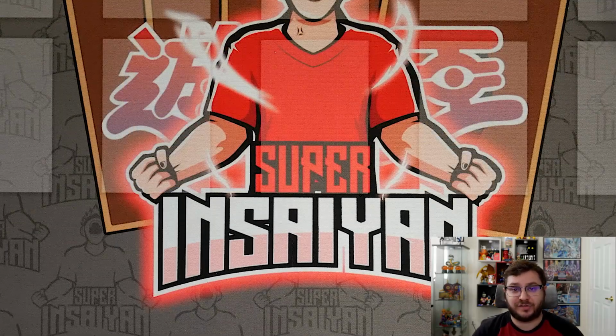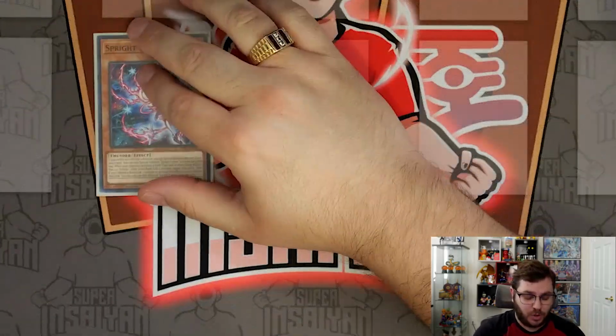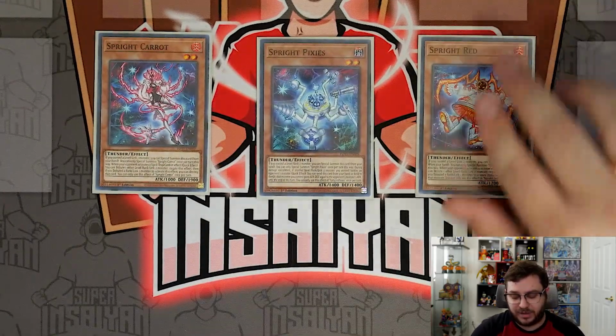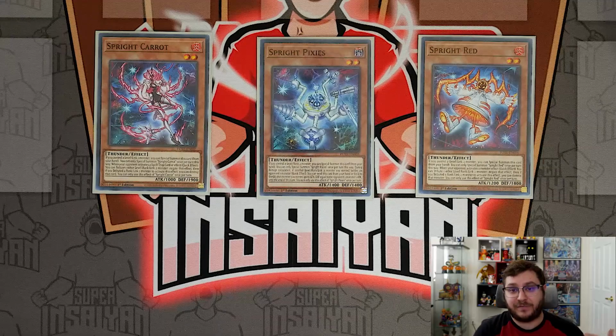So we're going to start things off with the sprites. We are playing one copy of Carrot, one copy of Pixies, and this time we are only playing one copy of Red. Now, if you've watched my videos in the past, I've said that I believe that 2 Red is just objectively the correct answer. That's just my personal opinion, and I do still believe that. Unfortunately, I somehow managed to lose my other Spright Red, and even though it's a common, I don't have another. So I'm only playing 1 for now until I manage to get somebody to hand me another Spright Red.